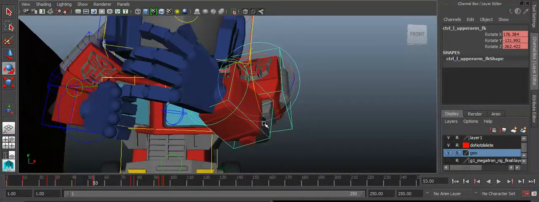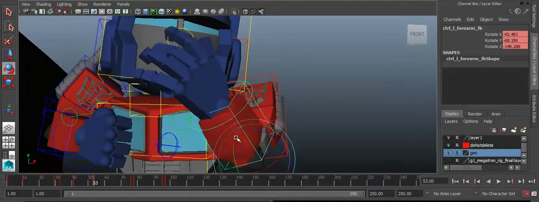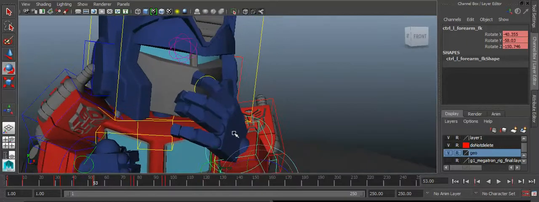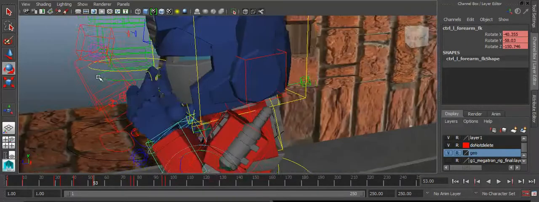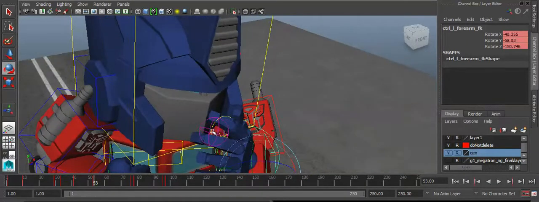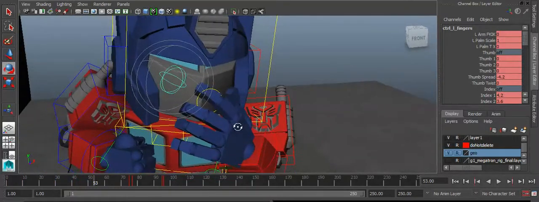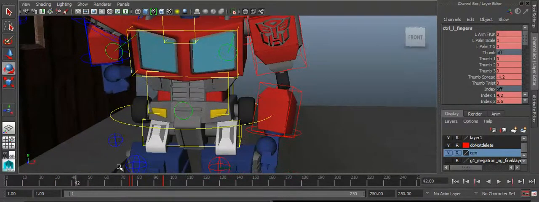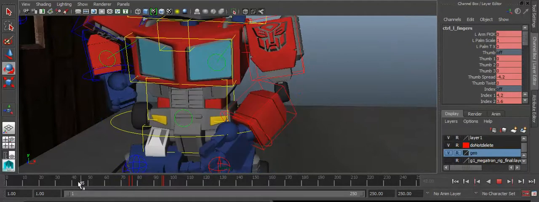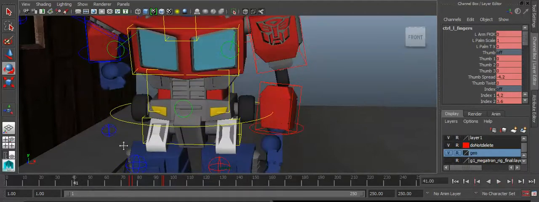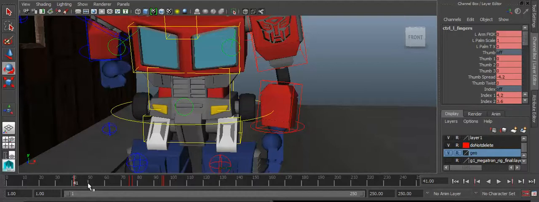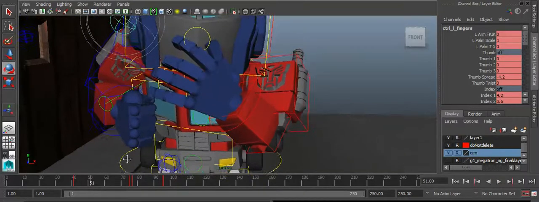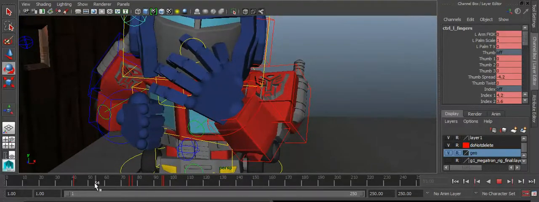But yes, we do want him to guard his face, because his face is supposed to be guarded like a martial art. We want him to clench his fist, but we'll want him to do it while his arm is raising. So we'll start it there and finish the fist clenching right about there.